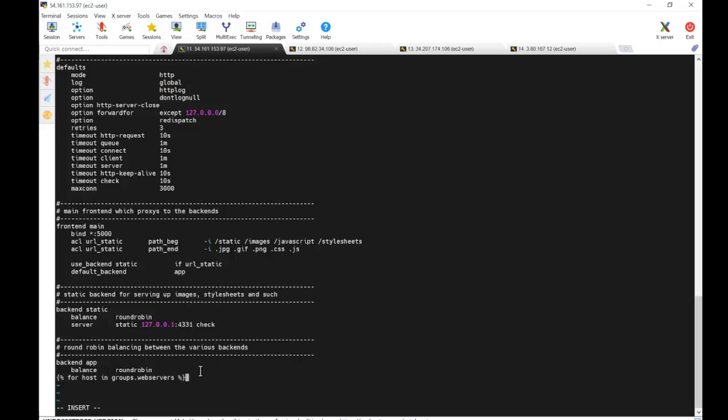What is the meaning of this line? That means there is a group called web server. Inside that, whatever hosts we have, it will get that host and update that information here. So server app, loop.index in curly braces closed, and host, and it should be at port 80 and check. And end of for loop.